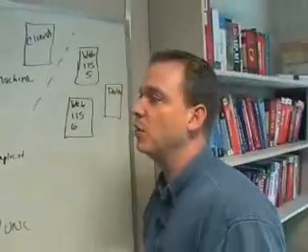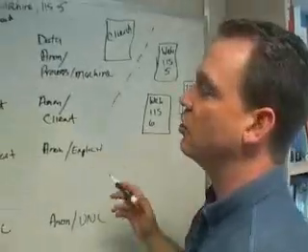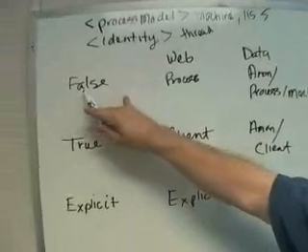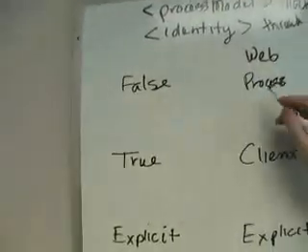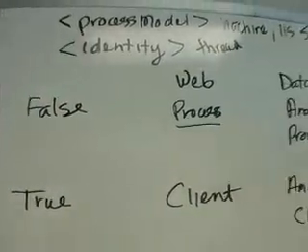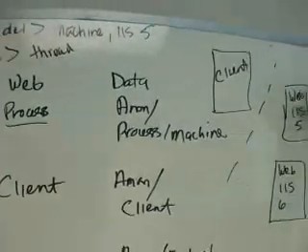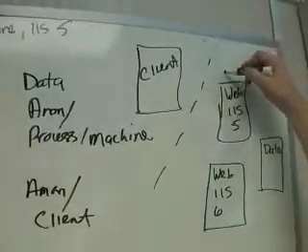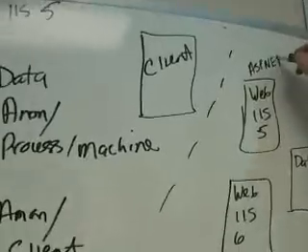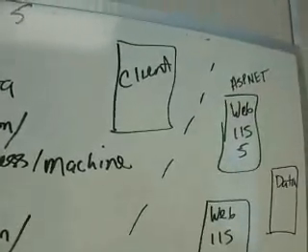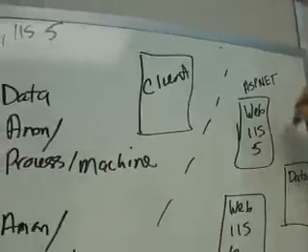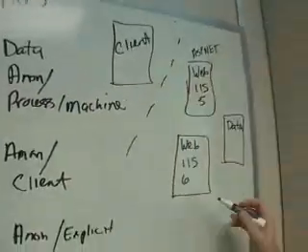So let's start by looking at the default setting for impersonation in ASP.NET, which is identity impersonate equal false. And what this means is, in effect, run with the process account. So if we go to our diagram and we look at the client application making a request, on IIS 5, by default, we'll be running with a local account created when the .NET Framework is installed called the ASP.NET account. This is, again, a local account that doesn't have permissions on the network. And so my entire request will be executing with the ASP.NET account.